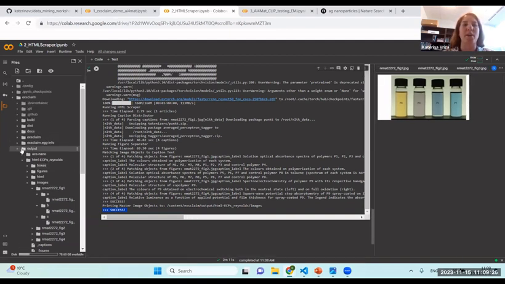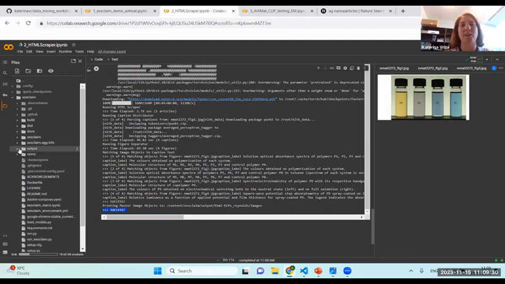I know PDFs are more useful to scrape from, it's easier, but currently we use the libraries Beautiful Soup and Selenium. They work if you have defined the HTML format to understand what is an image, what is a caption, what is the main text. So if you have a PDF, we need to convert it first to HTML format and then scrape from that.